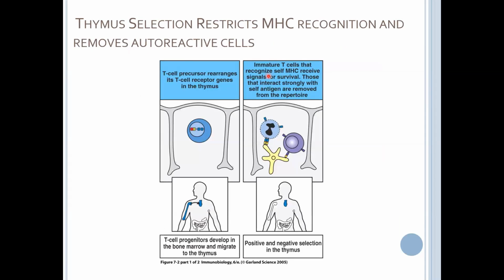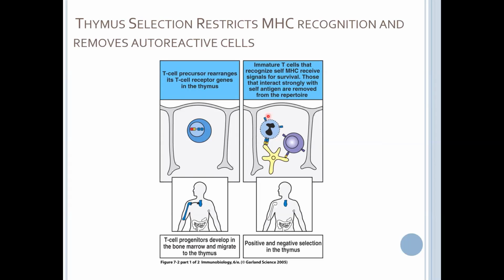Okay. So the last postulate of the clonal selection hypothesis was there had to be a way of getting rid of autoreactive cells. And for T cells, this is done in the thymus, where T cells learn whether or not they're better as an MHC class 1 binder or an MHC class 2 binder. And so that's where they decide if they're a CD4 or a CD8 cell. And then as part of that education process, they also decide whether or not they're seeing too much self-antigen and if they see it too well.